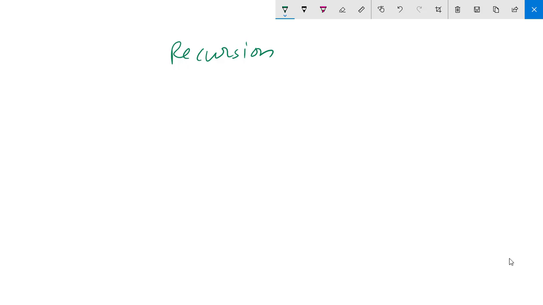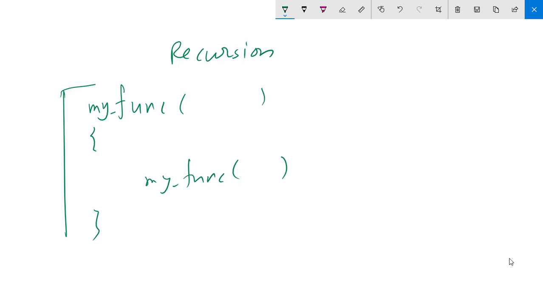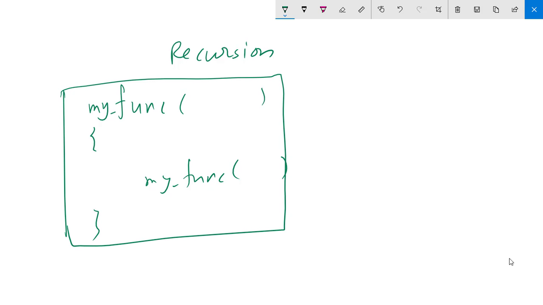Let's say we are building a function that is named myFunc, and in the function we actually call this myFunc again. If this is the case, then we will call it a recursive function. This is a recursive function which calls itself in the body of the function.